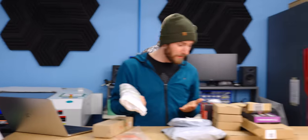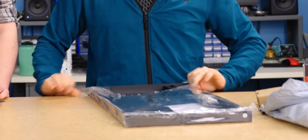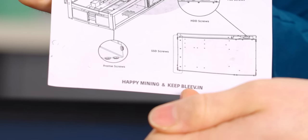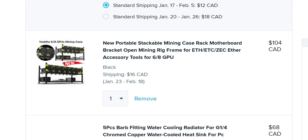It was really difficult to find this stuff. The case is where we should start. The WK500 schematic — 'Happy mining and keep believe-in.' So finding water cooling compatible cases was very difficult, so we ended up with a mining rig, because you can just zip tie the stuff to it and it should be fine. How much did I pay for this mining rig? $105 plus $16 in shipping.